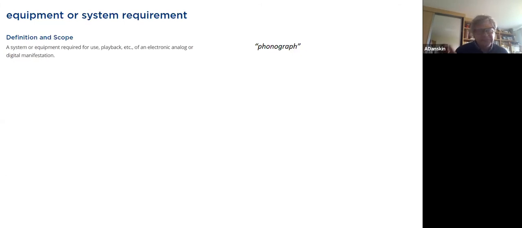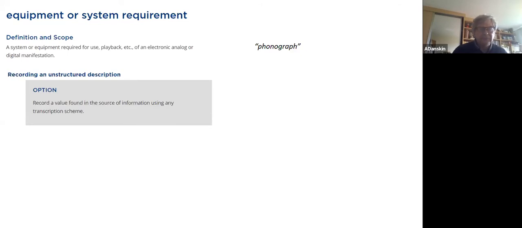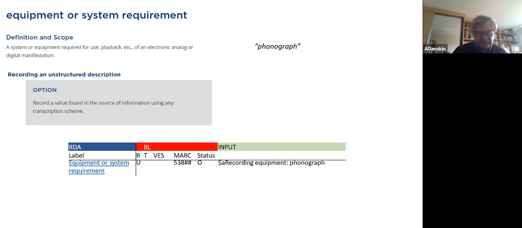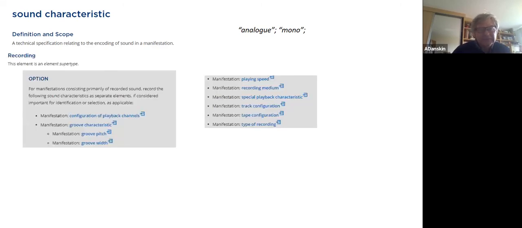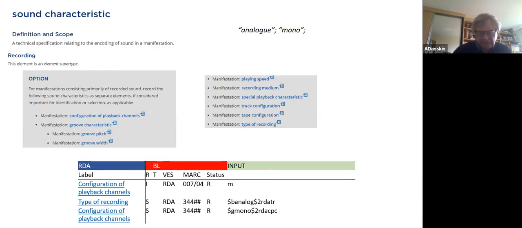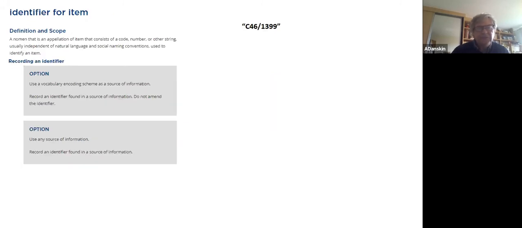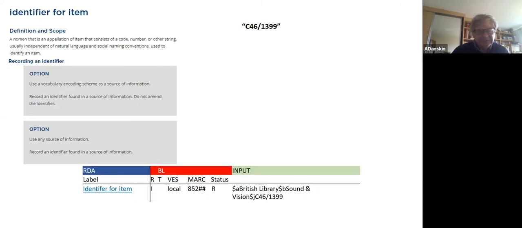Now, there are lots of attributes that we can go through, but they all effectively go through the same process, that we're following whatever instruction RDA offers, and we're putting it into the appropriate MARC field in our application profile. So I'm not going to go through all of these in detail, but you're obviously at liberty to watch them at your leisure later. So we have sound characteristics, of which there's a long list of things, not all of which we've got information for, and so I'm going to record that in 344, and some of the information can also be duplicated as an identifier in the 007 field. A code like M for mono is actually an identifier, and so we can record that in the 007. I'm going to record an identifier for my item, which in the British Library's case is a shelf mark, which I'm recording there.